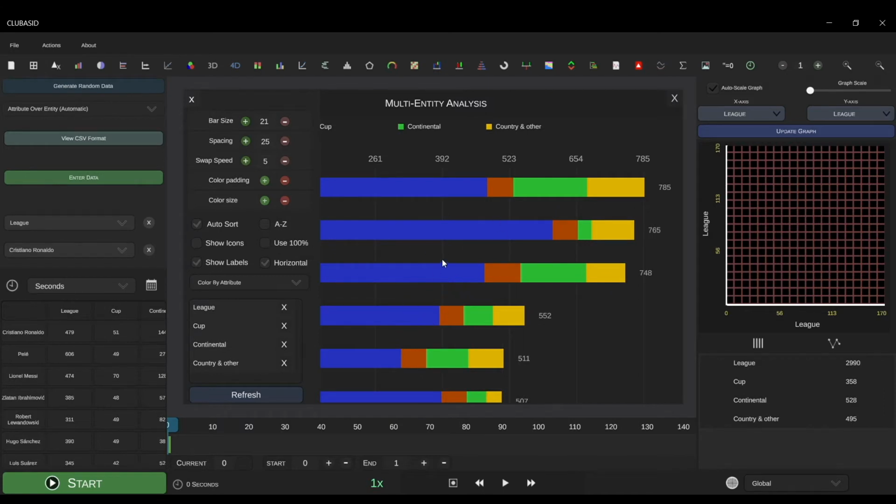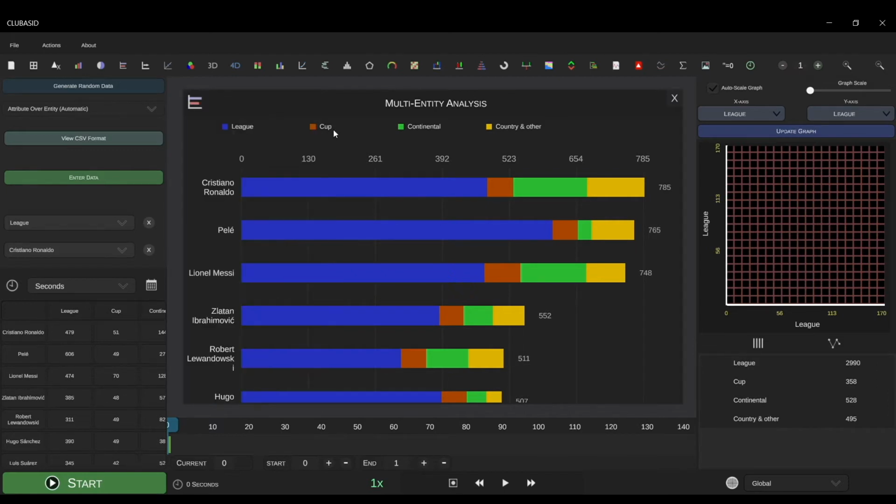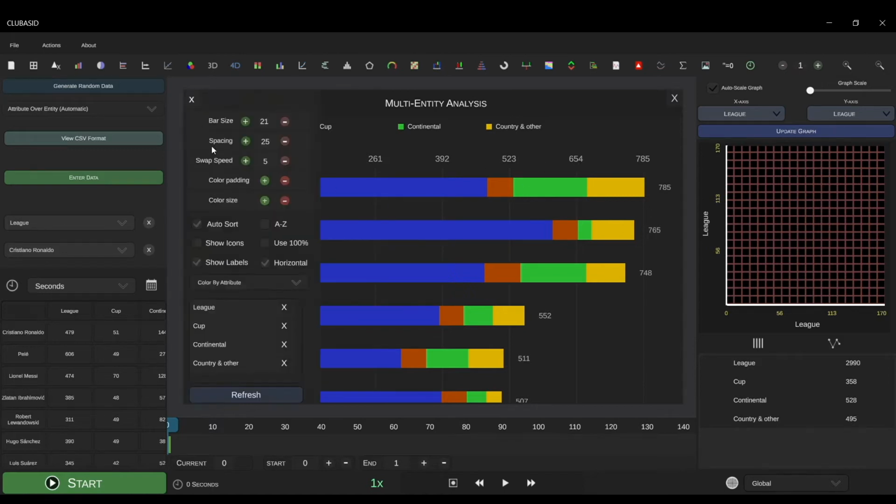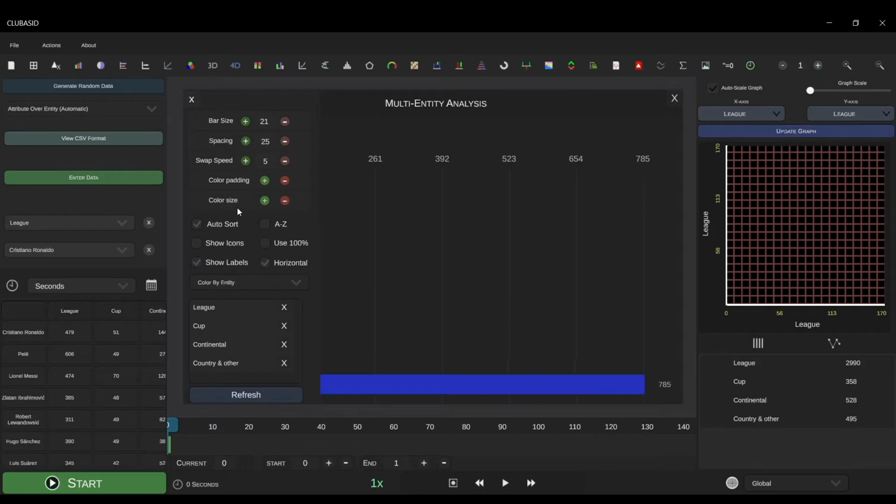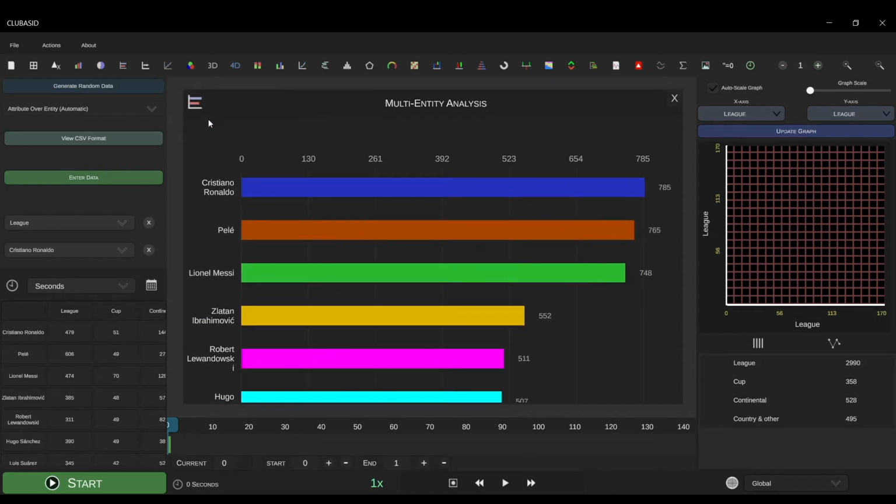Also, we are currently coloring by attributes. We could simply change this to color by entity, and each player here would have a different color. That's it for this lecture. I will see you in the next.